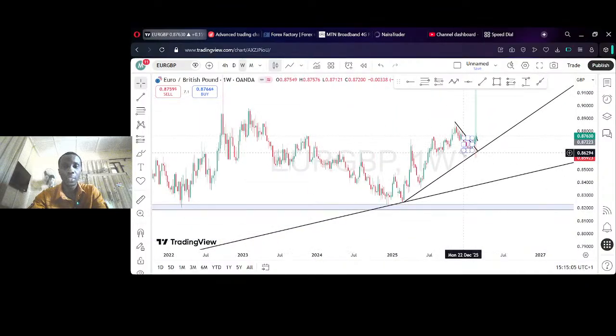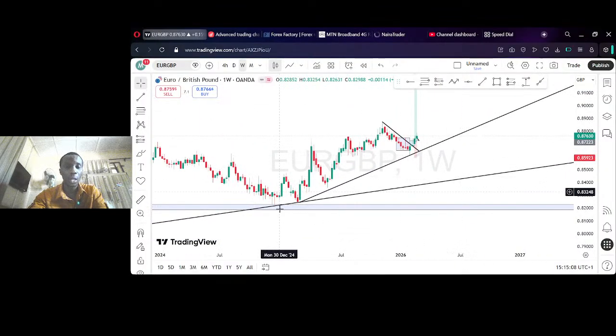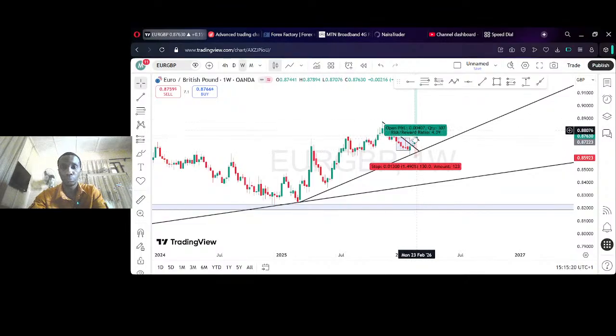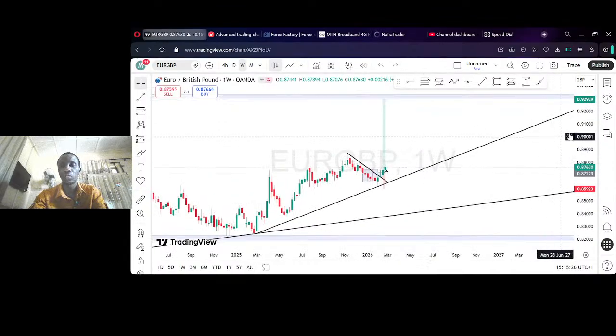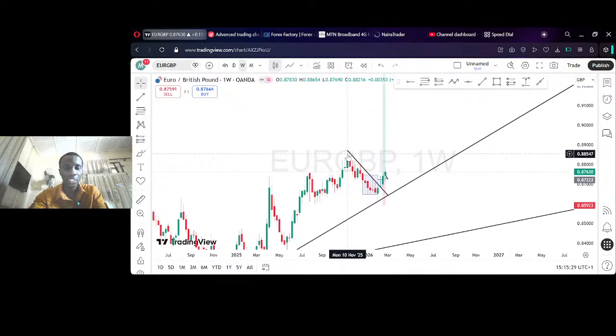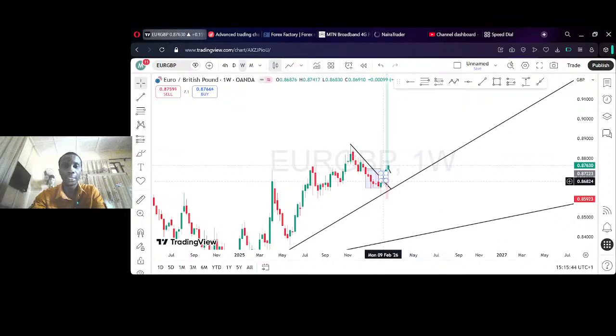This is on the weekly time frame, and as you can see, when price action bounced off this support level in the past, price created a high, a low, a high, a low, a high, and a low before price broke out from this counter trend line right here. Ever since this pullback started, it took about November, December, January, February. It took about 3 months for this pullback to form, and it broke out by February.